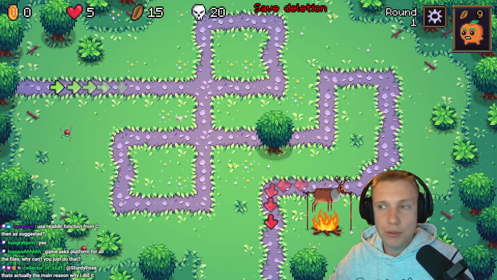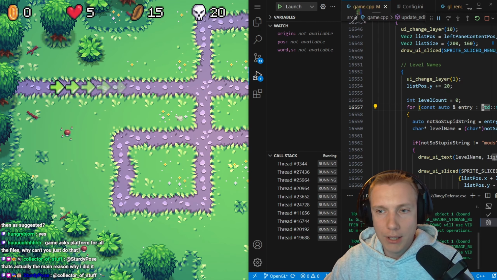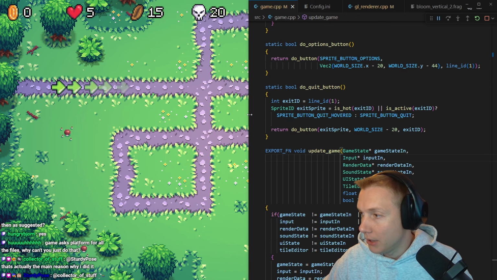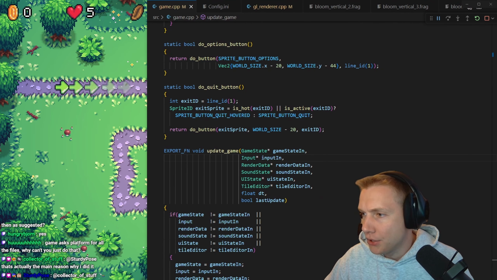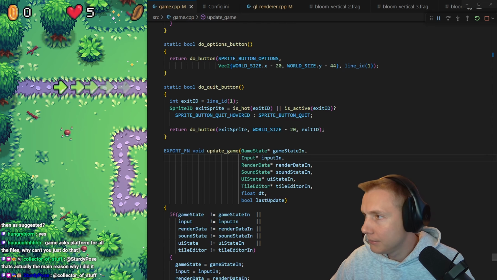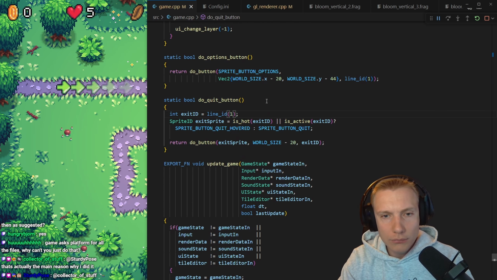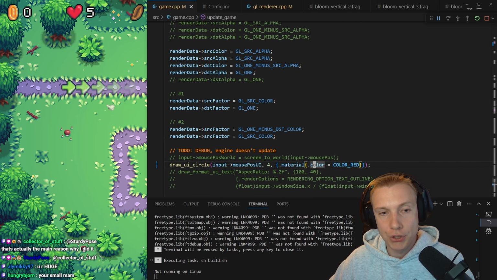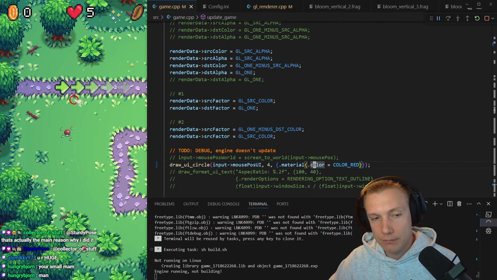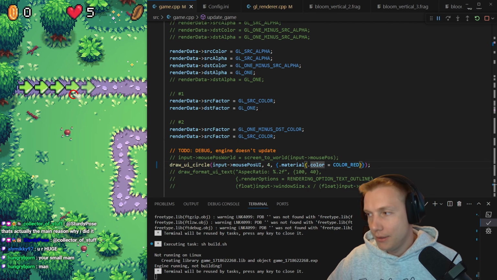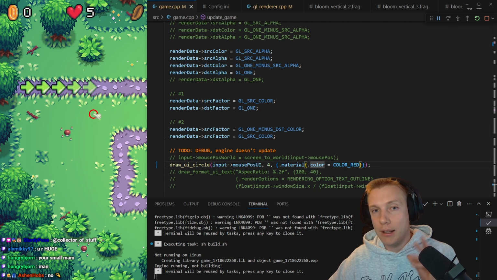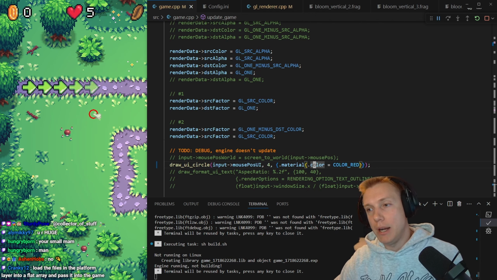So essentially, with my current setup, I'm allowed to do the following. If I go into the game, and let's go to update game. Let's make this a little bit bigger so you guys can see. Then over here, where's update game? There we go. And then debug. For example, I could draw a circle where the mouse position is, and I can do that while the game's running. See that? Now I have a circle where the mouse is. That's why I do this, allowing me to hot code reload the game while programming, because then I can build UI and the game while it's running.